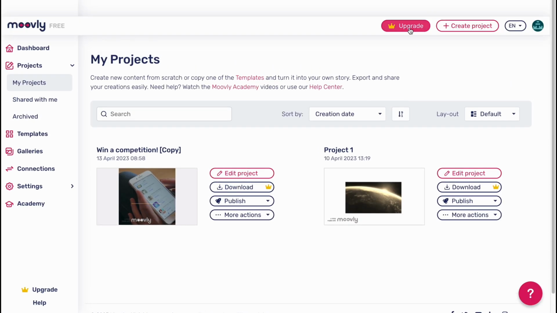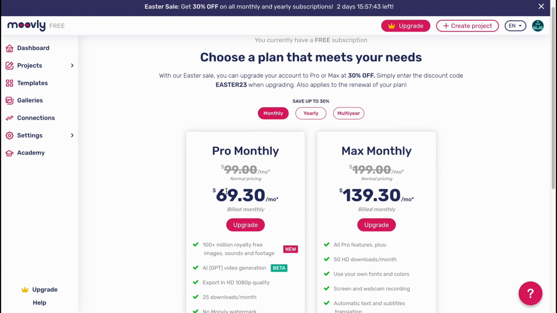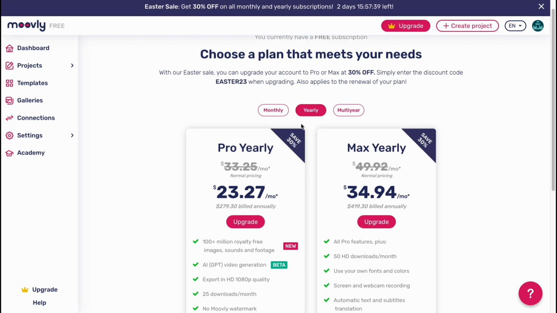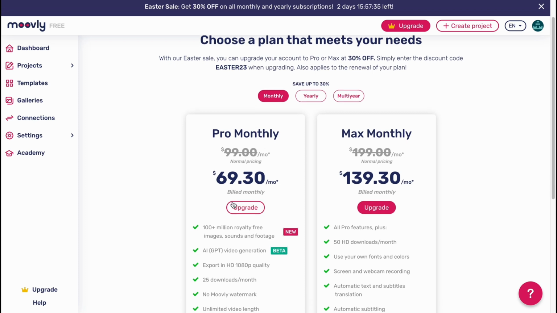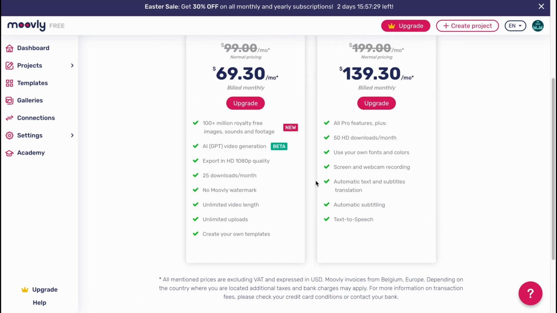If we talk about pricing, we can find a lot of stuff. At least they have two plans, monthly Max and monthly Pro. The difference is, at least if you are going to pay monthly, it will be $70 and $140, a pretty high difference. We can write everything which is different here. At least the number of downloads is different, of course.